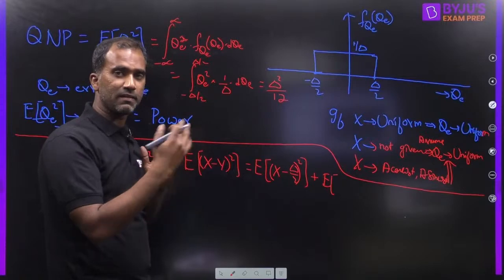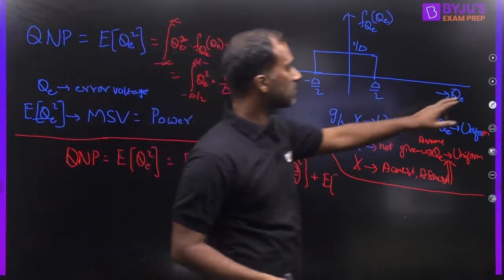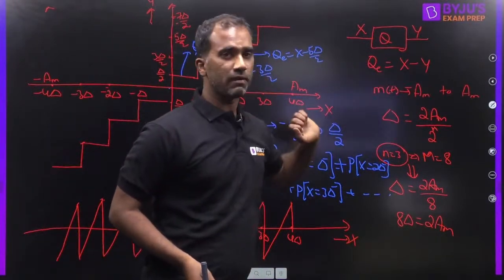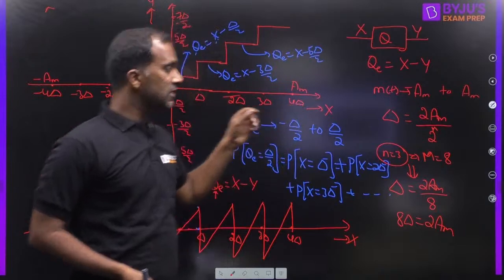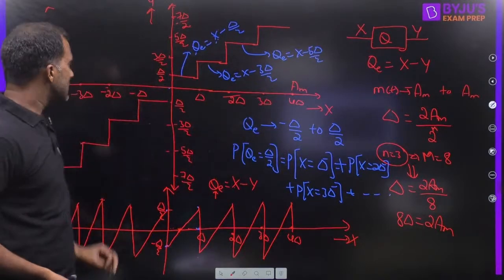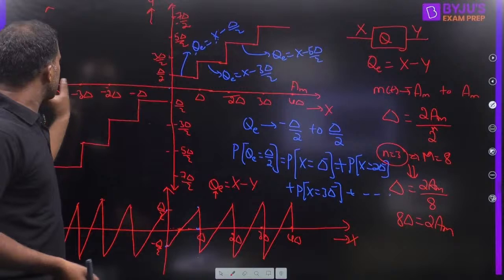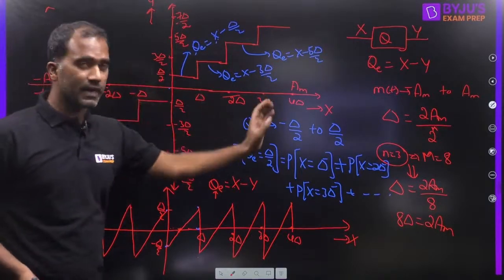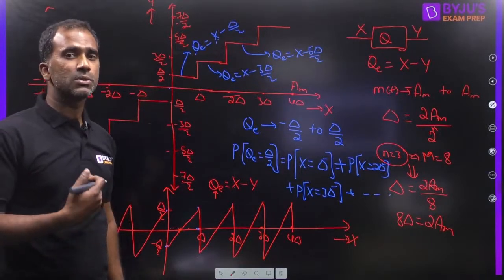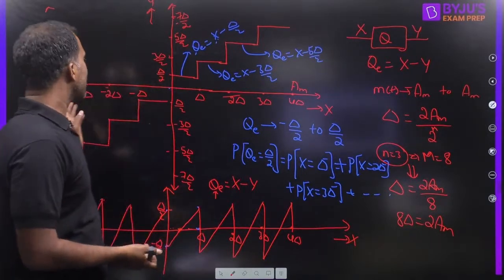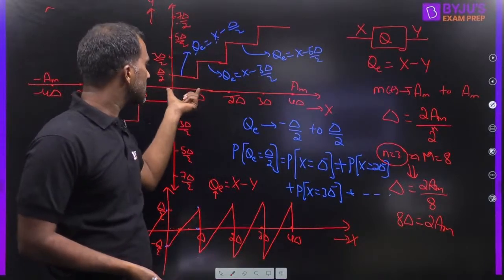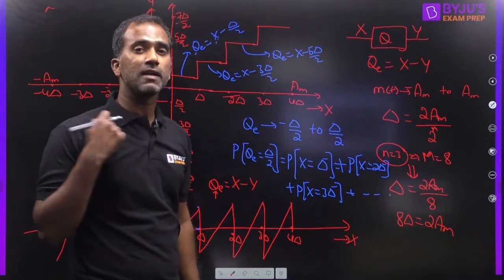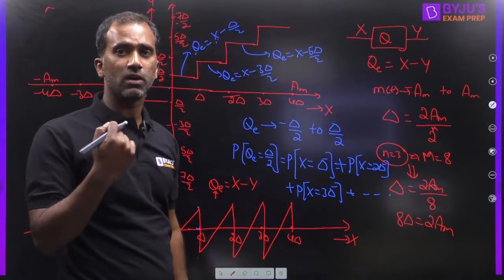Integration limits, we can divide it into 8 parts now. In the previous example also, we have to do the integration of x minus y whole square. That integration, instead of integrating for total limits, let's integrate it for each region. So let's integrate it for this region, next this region, next this region, in that way. So totally 8 regions we'll get. Those 8 regions, do the integration separately. If you're doing it that way, then y becomes a constant. Y is a constant in each region. Overall y is not constant, but in each region y is constant. We're going to take advantage of that.